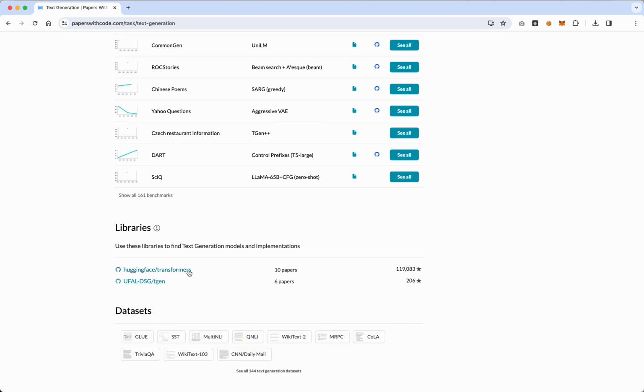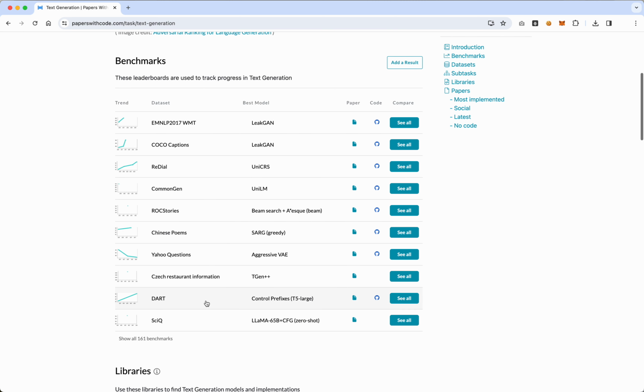If you haven't heard of Hugging Face Transformers, it's probably the most important library in most of machine learning today. Transformers is like the biggest category, and you can see that here. It's got 120,000 stars. But also datasets. If you were looking at the text classification tool before, you'll see something similar there from Hugging Face. GLUE was, I think, the number one dataset on their end as well.